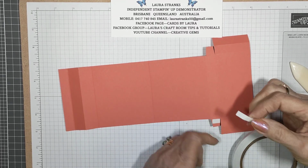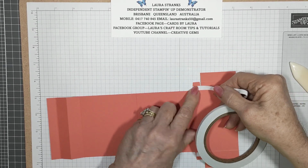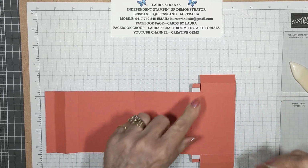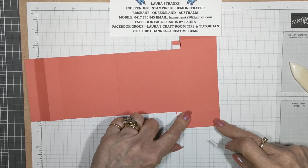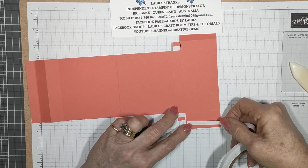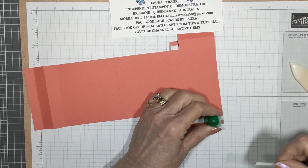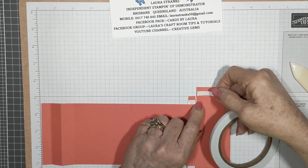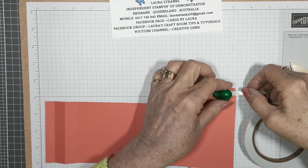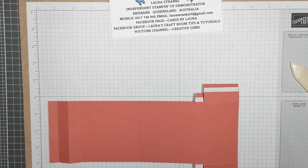It's the top of my multi-purpose glue. I'm putting a strip of the tear and tape on those little tabs there, and then this very outside one on this bottom section will have a strip of tear and tape along there, on the very outside, close to the score line, on the very outside edge, outside tab. So that's those.